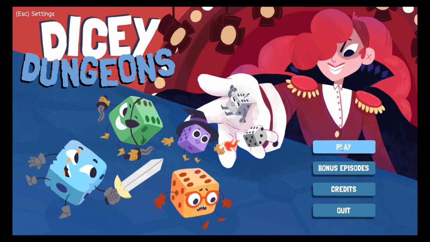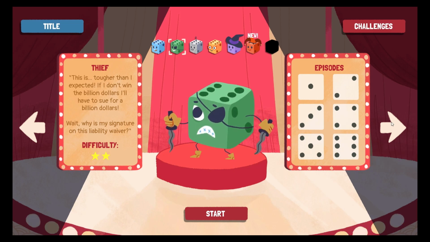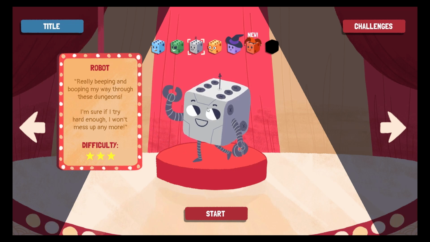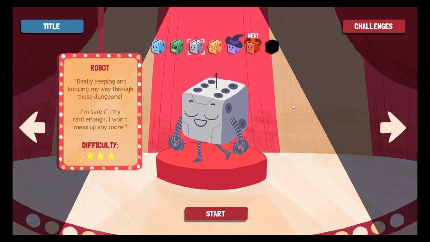So, now that last time we were able to finish the episode with the thief, it's time to start the episode with the next character, the robot. And before I did that, I actually rewatched the recordings from when I played the robot the first time. What a mess it was. Now, if you are going to see this, you will actually see me succeeding at least until the first stage. So, without further ado, let's start episode 1.